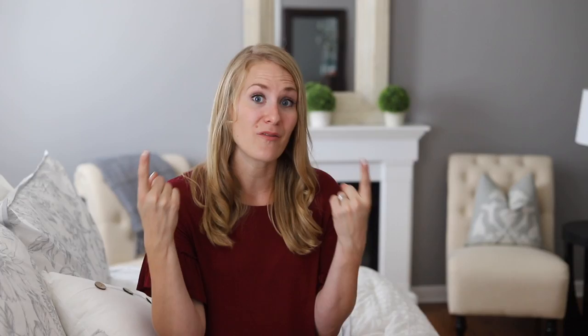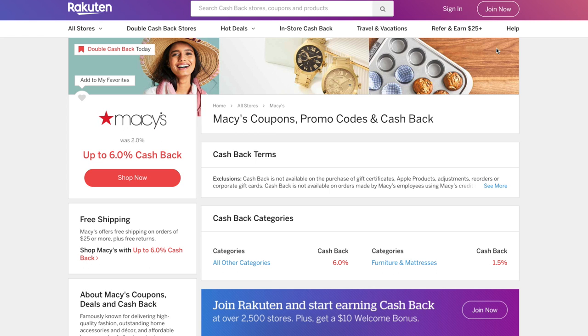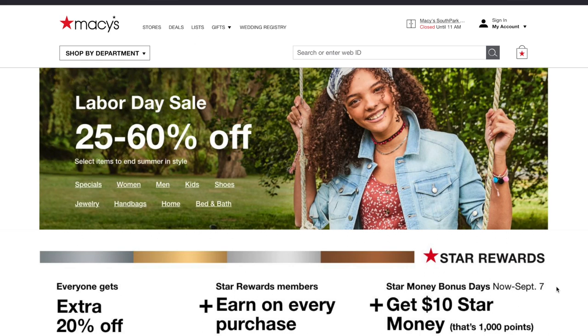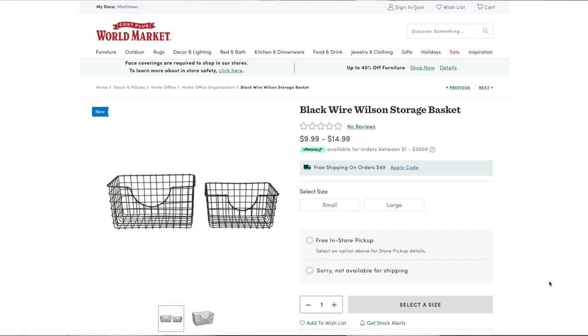She wanted some really quality containers for the top of the shelves. I love purchasing bins and containers online — make sure you have Rakuten installed on your browser. This is a cash back app with over 2,000 stores. For Labor Day or different holidays, lots of stores will offer double cash back on your purchases, and at the end of the quarter you'll receive a big fat check in the mail with all your savings. I save hundreds of dollars a year by doing this. We shopped World Market online and found some really cute bins — I was able to stack it with a coupon plus Rakuten cash back and then pick up in store. We got better than Walmart prices on these bins.